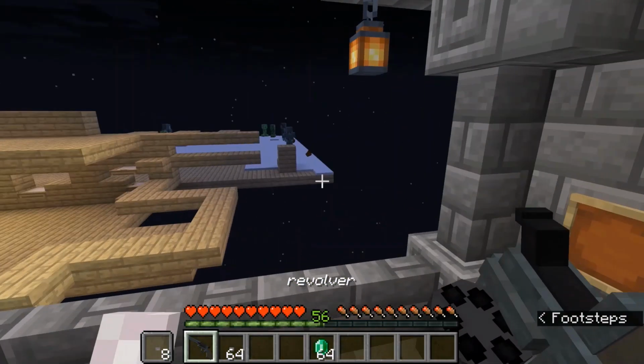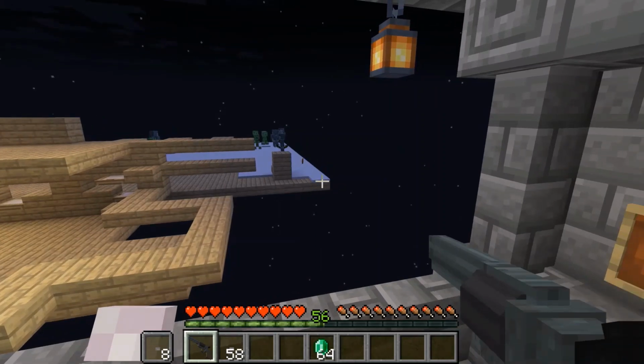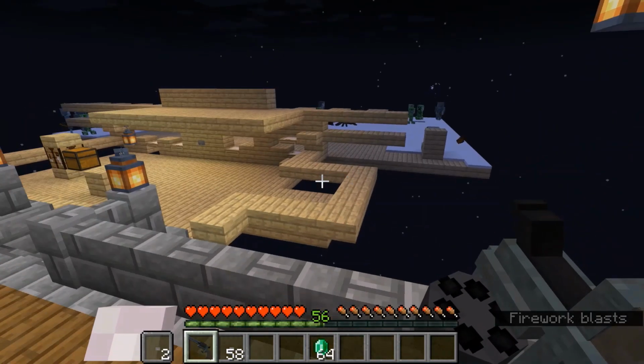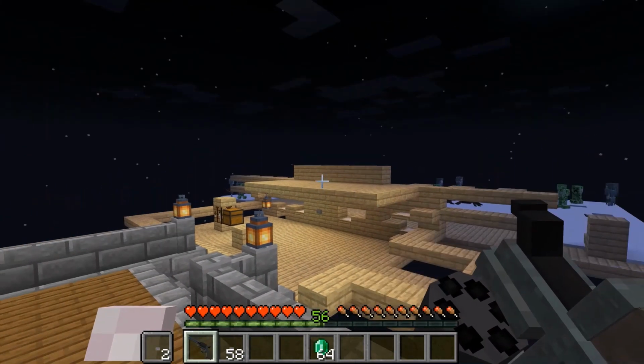Then, reloading the gun is as simple as putting the bullets in your offhand and the gun in your main hand. You will then reload, and 6 bullets will be taken from your inventory. Let's say I only have 2 bullets. You know, this revolver takes 6 bullets. You can actually put amounts less than 6 in at a time.